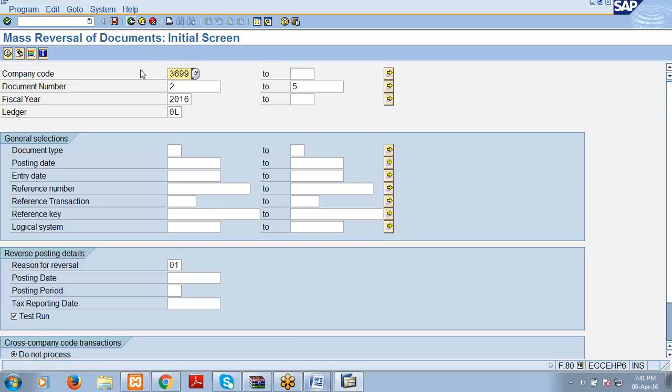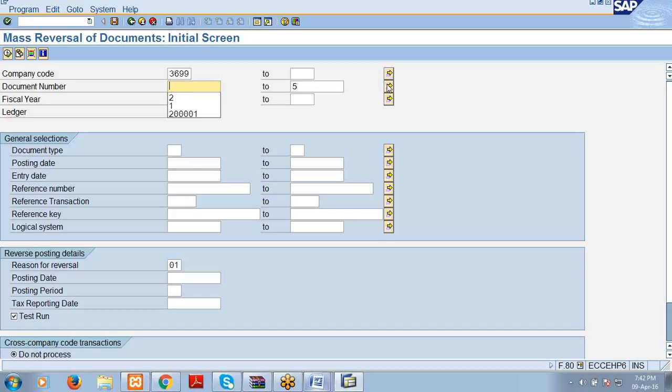Now, my requirement is like this. Here, I have reversed document numbers 2 to 5, but sometimes I want to reverse document numbers 10, 13, 16, 20, 25. I want to reverse a group of documents with random numbers. Are you following how to do that?